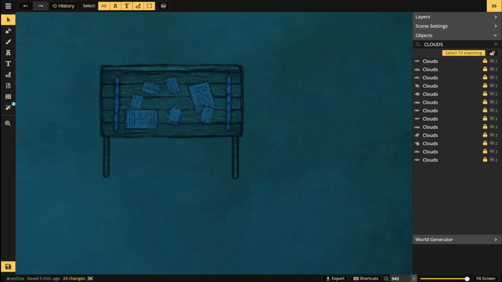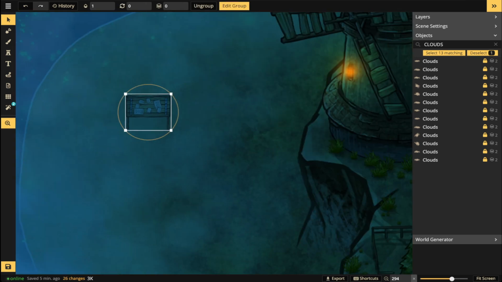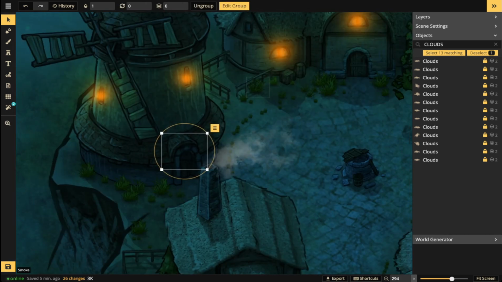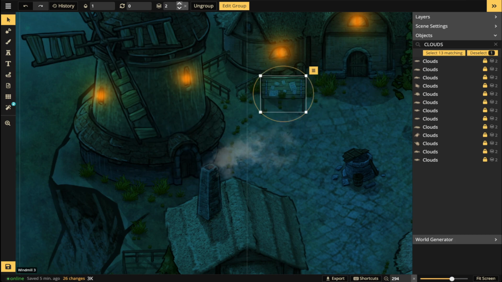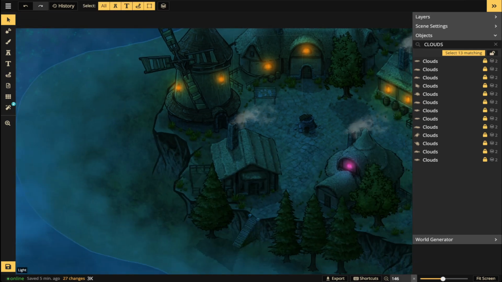Of course, I'm going to group the whole thing. And then I'm going to make sure that the board is a layer above. Oopsie, not like that. There we go. I'm going to put the board, I think right here will do just fine. Perfect. So now there's a community board right here.